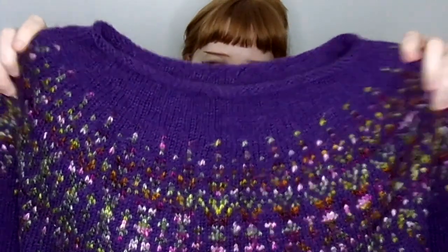I don't think I did any modifications other than add a split hem, which kind of looks dodgy at the moment because it needs to be blocked. Yeah, I think the split hem was the only modification I did. I did the bind off backwards so that instead of getting the chain of knit stitches across the front, I got a row of bumps. So it kind of ties in better with the neckline, I think. I liked it better than getting basically a crocheted chain look around the hem. I wasn't mad about that, but yeah, I'm happy with the way it's turned out. I can't wait to wear it.